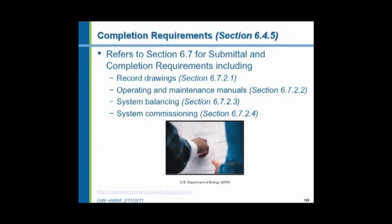So that's what's called system commissioning, and this is now required by the Energy Code, part of the family of building codes. So this has to be built into the original budget.